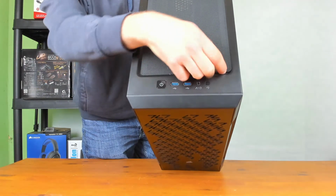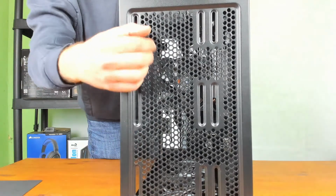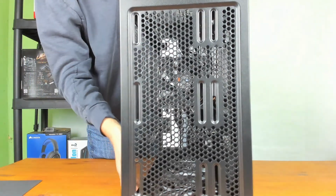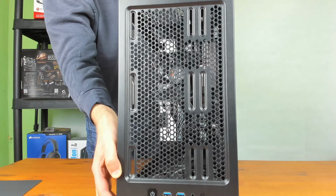The dust filter can be removed as shown. On the top of the case we can fit 2 120mm fans or 2 140mm fans. As with the front, these are on rails, so positioning the fans is easy. Getting a radiator at the top would be difficult or near impossible with clearance issues, so the only option is a front mounted radiator for this case.